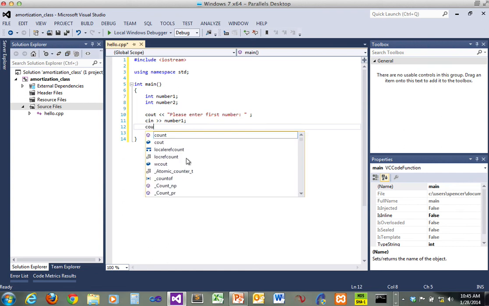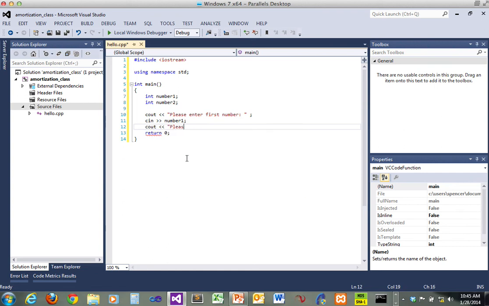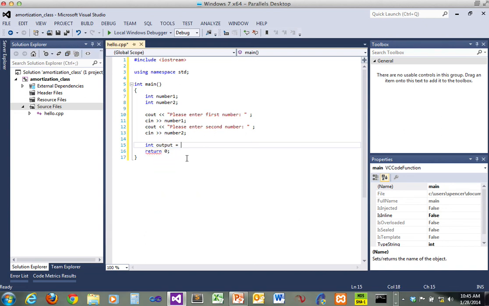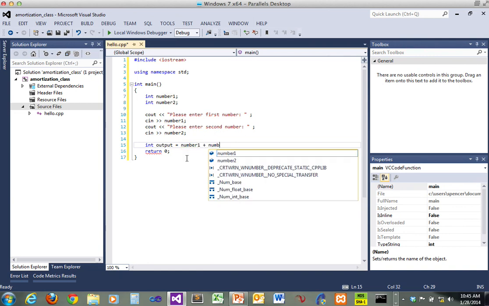Then I'm going to say cout, please enter second number, and then cin number 2. Then let's say I'm going to have an output. So it's going to be int output equals number 1 plus number 2.